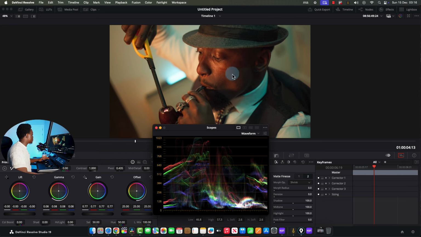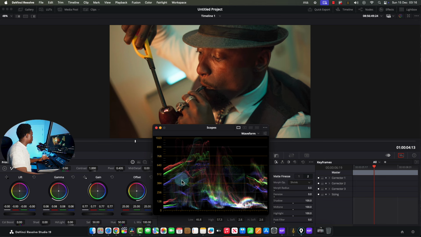Again, let me try to centralize this thing. Can you see? So the skin right now of this character is around 384 and 256. That's the exposure level. That's how dark or bright the skin is. If I come to this other side of the shot, you can see that this place is brighter, and this part of the shot is the brightest point, which is the skin here. Let me come to where there's a white shirt. If I come here, this part of the shot is reflected as this part of the waveform.